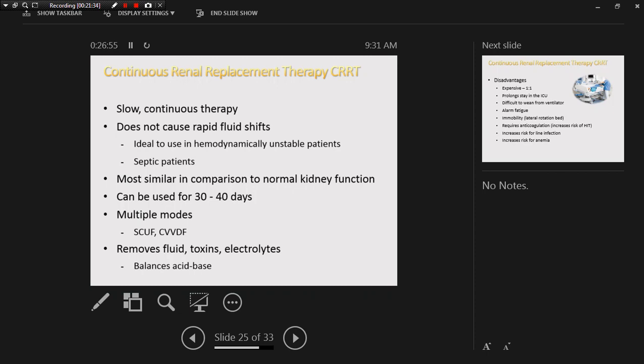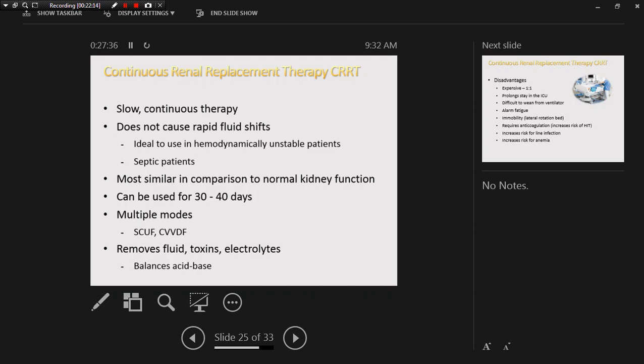There are different modes within the CRRT depending on what you want to use it for. So, for example, SCUF, that's more just slow, continuous ultrafiltration. The term ultrafiltration is just to remove fluid. So sometimes patients who come in with decompensated heart failure and are unresponsive or unable to be diuresed through Lasix, Bumex, Demadex, we will actually hook these patients up to a CRRT machine. We don't necessarily need to do dialysis where we remove their solutes, but we can just remove fluid slower, and then they actually do better.